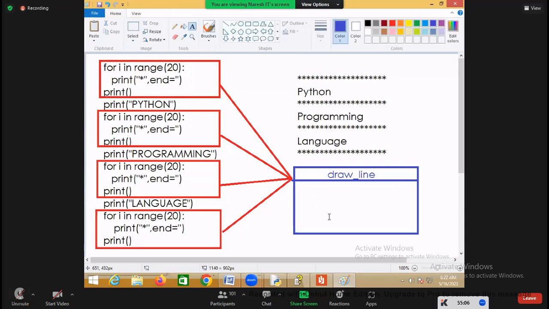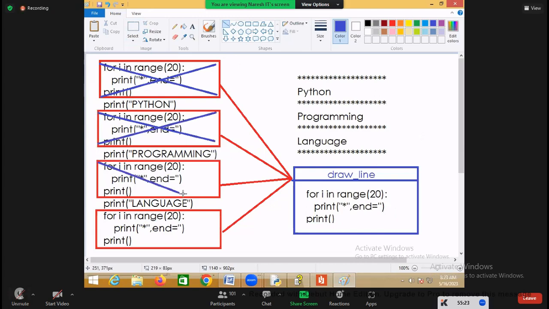Draw line is the name of the function by using which you're trying to draw the line. So how many times is this code written? Only one time, and you can use it in your program a number of times. You don't require to write this code again and again. You write this code into one small program.